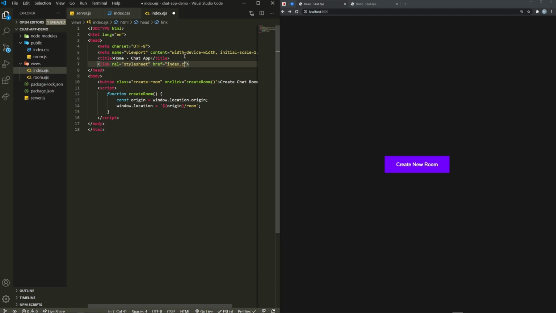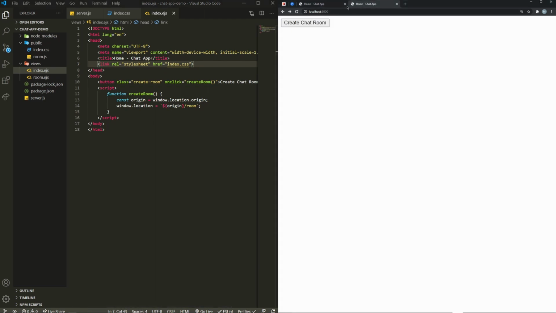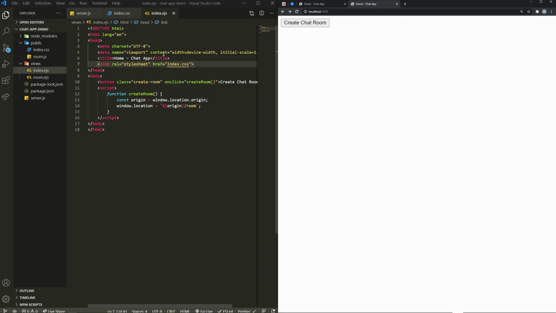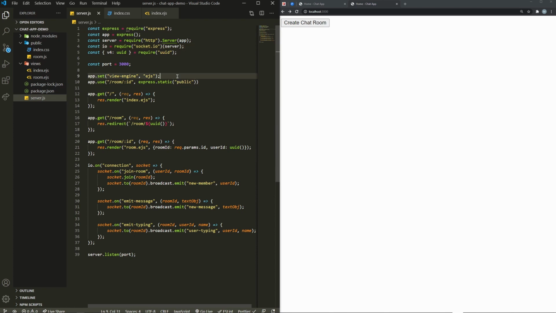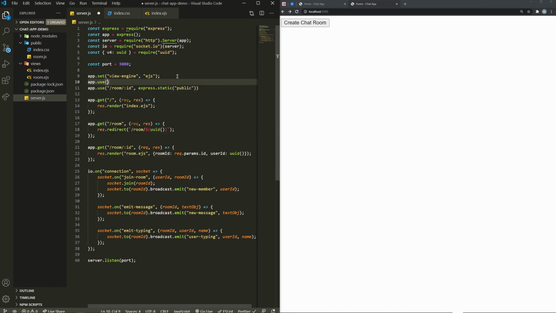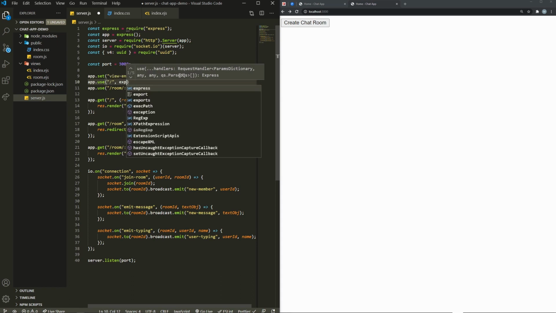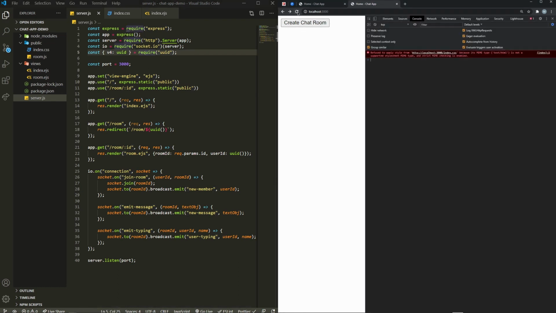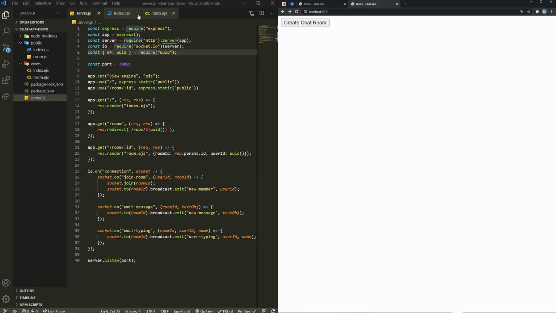index.css. Now, if we refresh our page and also open up console, you're going to see this error. That's because our Express server is not serving this index.css file. So what we need to do is go to our server and write app.use, and write express.static public. All this does is that to our root directory, it's going to serve our public folder, which has our index.css file. So save this, and if we open up console again and refresh this page, that error should be gone. That's good. So now we can start styling.